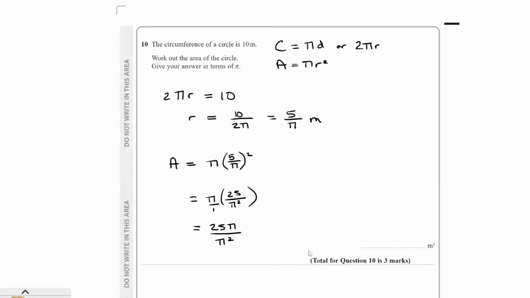And now I can simplify that fraction. See how I've got a pi at the top and then pi squared at the bottom? So I could cancel out the pi at the top and the other pi at the bottom. So my answer would be 25 over pi. You don't need to work out the pi, right? They've just said leave it in terms of pi. Literally, that would just be your answer. Okay, so they won't ever make you work out actual values for pi unless they say estimate, in which case just use the number 3.